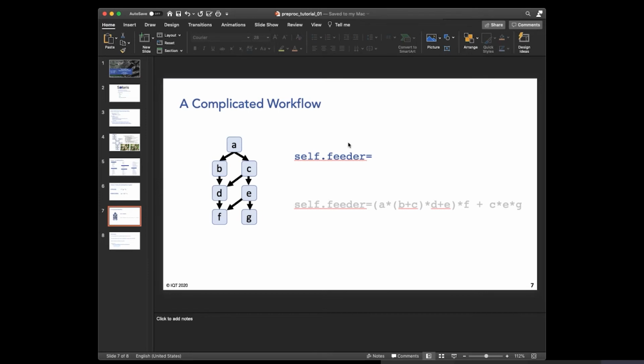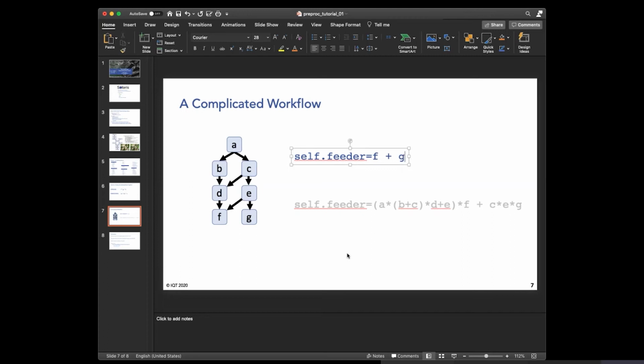So for these tricky cases, I like to start at the end of the flowchart and work my way back to the beginning. In this example, there are two blocks in the flowchart, the output of which is not used anywhere else. Those are F and G, so I'll start with them. Now what I'm going to do is iteratively go through the expression that I have, and for each object, say where it gets its input.